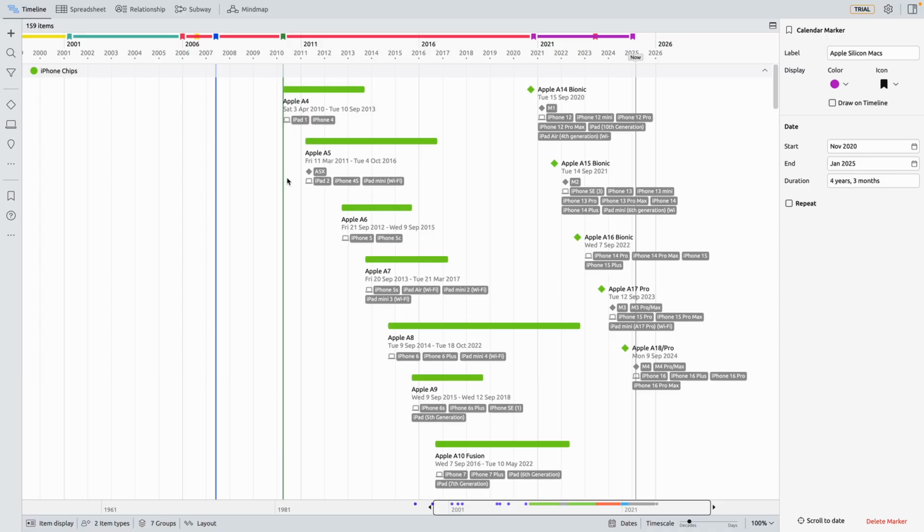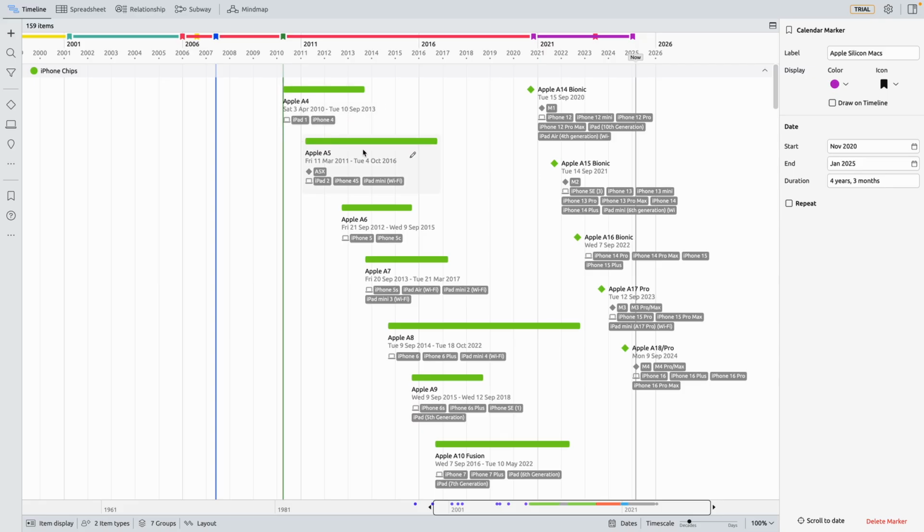So you can see this green line here is the first Apple Silicon that was ever released in 2010 with the original iPad, iPad 1. And that was the Apple A4 on April 3rd, 2010. And it was discontinued, I believe, when the iPhone 4 was no longer being sold. Apple does this thing where when they release a new iPhone, they still sell the old one. So this lasted in the iPhone 4 until about 2013.